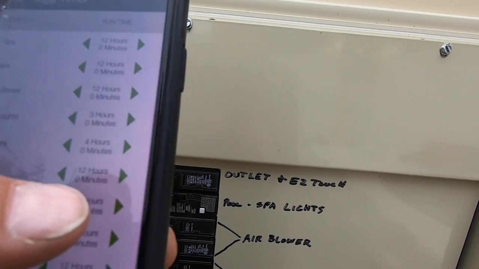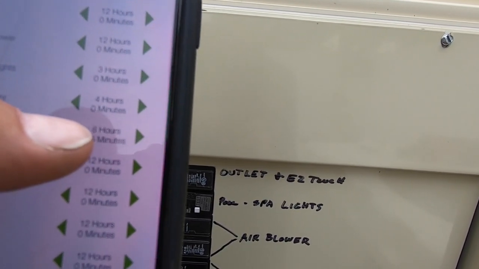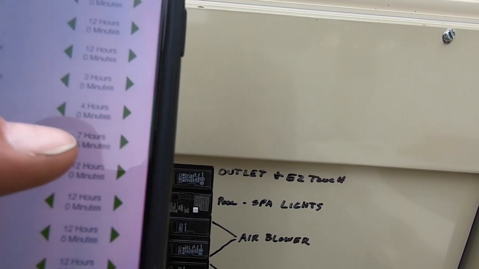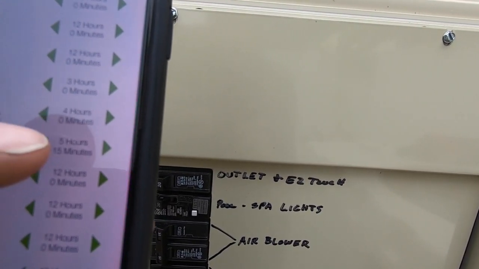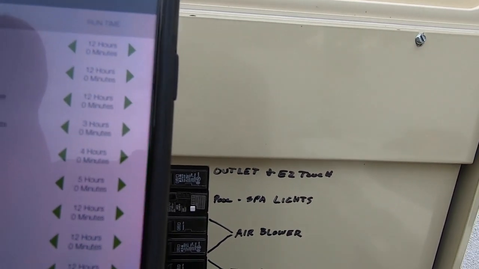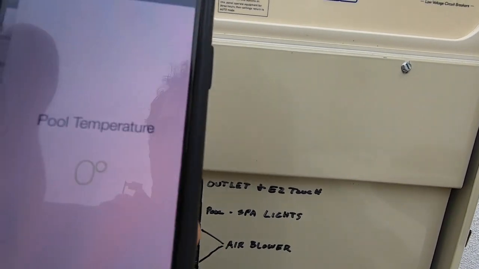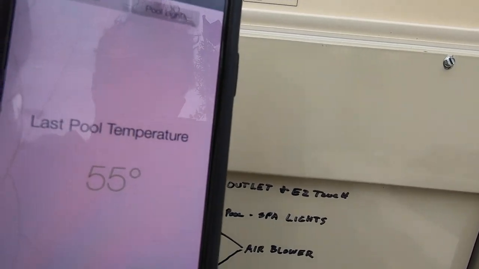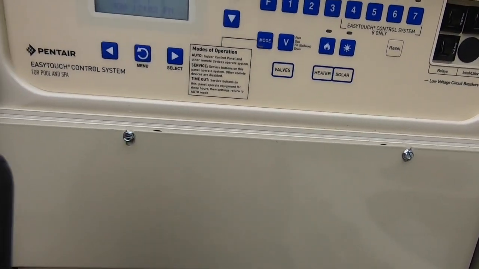And we have that for everything in here. If you turn the pool on, you want to run the pool, we can set that down. So we'll give that a 5-hour egg timer. Now, that doesn't mean that the pool is only going to run for 5 hours when the schedule's on. It means that if I come back and I hit this pool button here, turn this on, it's only going to run for 5 hours before it shuts itself off.